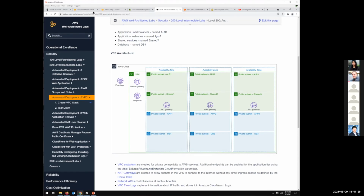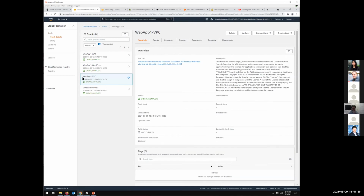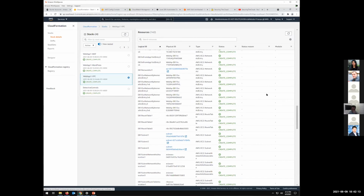Now, here's one I prepared earlier. So in this CloudFormation stack, we've got a VPC. I've got a prefix here of web app 1, because this is my web application number 1. It's pretty simple. I like to use prefixes because it means when I'm creating policies like IAM policies, I can use a prefix for an application and not cross over other applications if I'm running different things in the same account. So that's why I like to use prefixes. Everyone's got their own naming strategy, but this is why this CloudFormation template took me so long to make. It's got a whole bunch of resources.